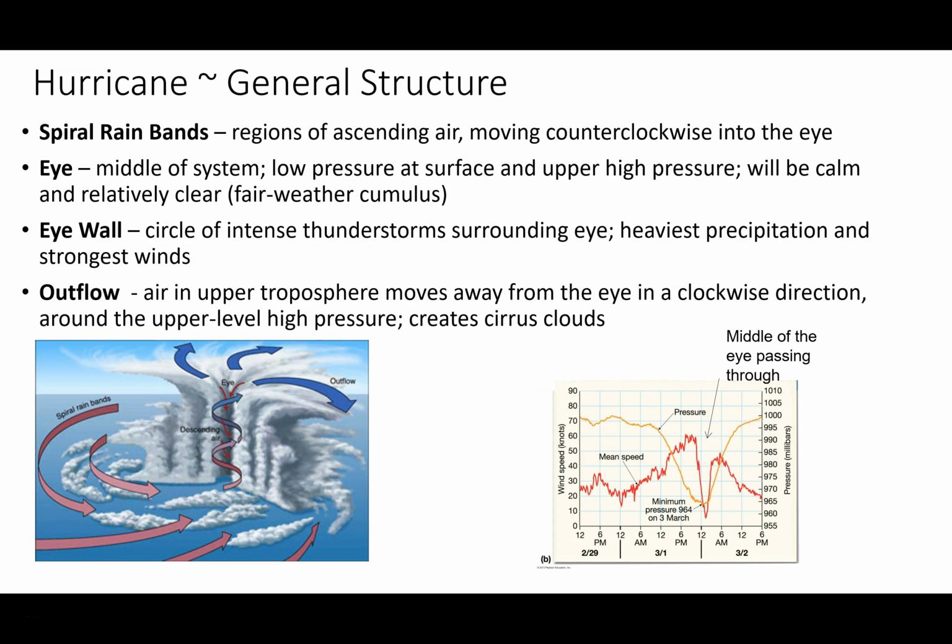And then we have this other thing called outflow. Outflow is going clockwise. It occurs at upper elevations, so you can kind of see how conflicted hurricanes are. We generally have a high pressure up here and a low pressure down here. So down here we have counterclockwise movement and up here we have clockwise movement. Seems a little twisty to me.